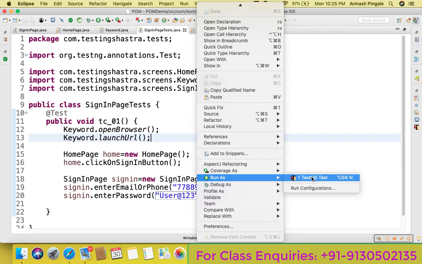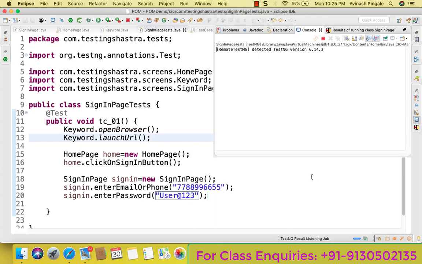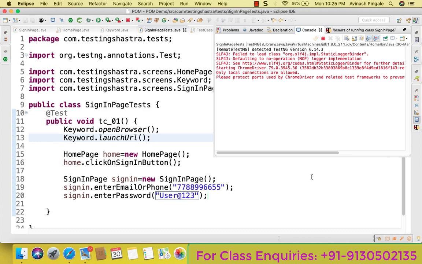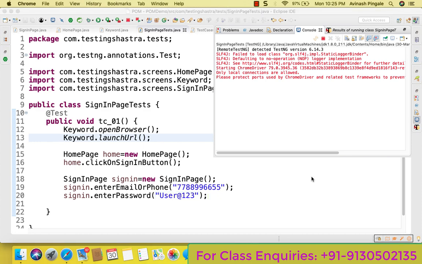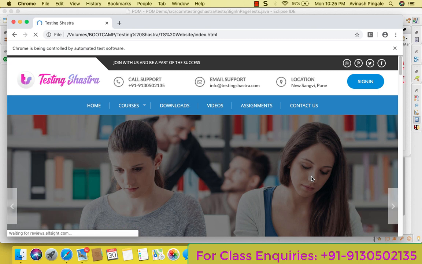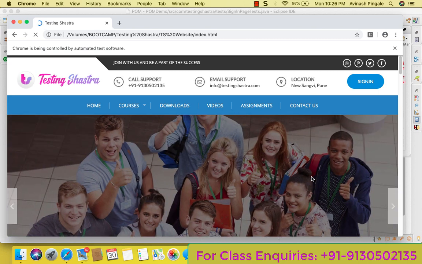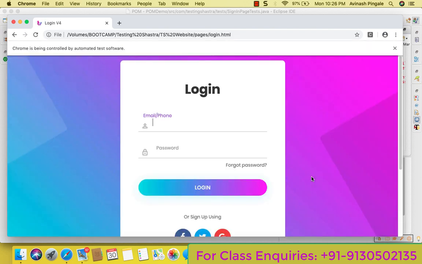So let's try to execute this test case and let's see whether it works or not. Let's run it. First it will launch the browser. Now I'm not customizing the open browser method here to accept different types of browsers, but obviously you can handle that kind of situation. For that you can watch my keyword driven framework video, which I have already uploaded on YouTube. Okay, the home page is opened. Now it will try to click on sign in. It has clicked and entered the username, but the password is not entered.